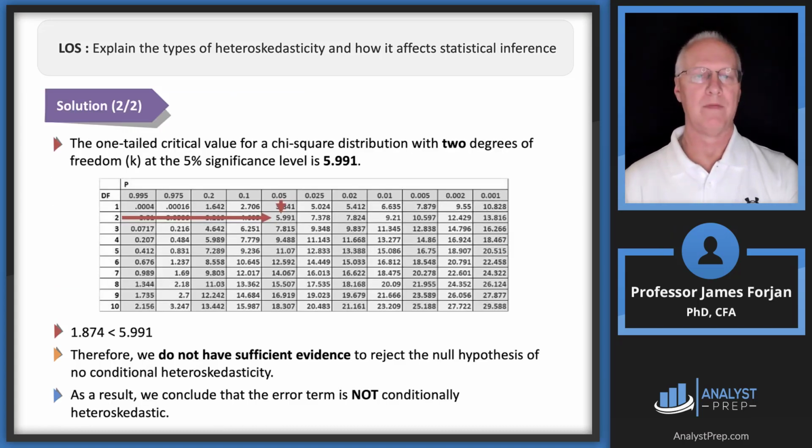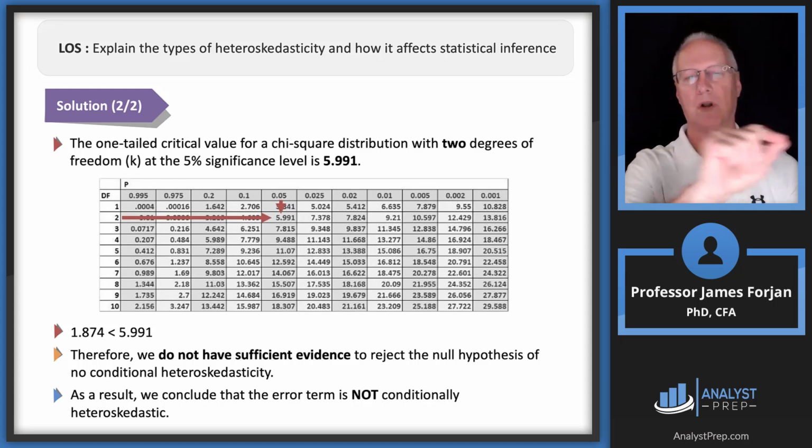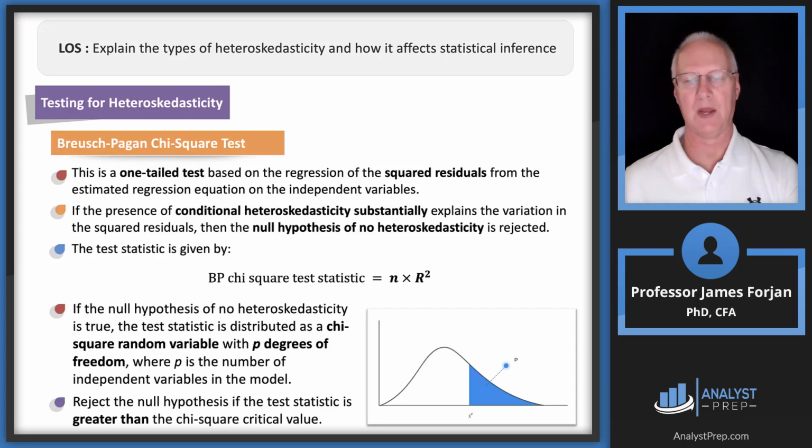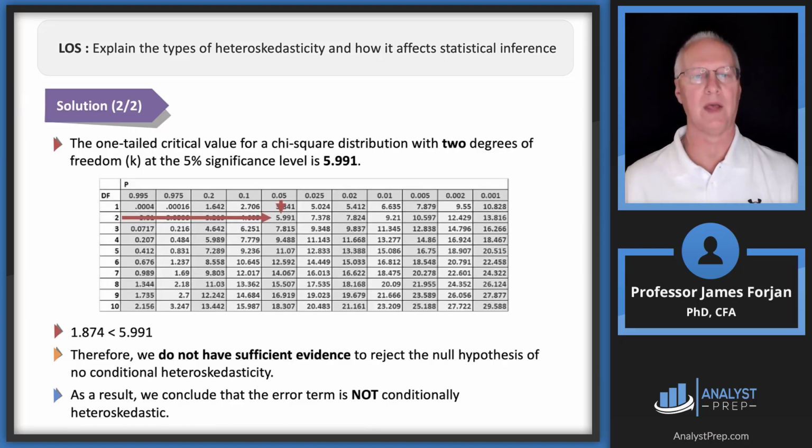And remember, if the Institute wants you to look this number up on the table, they're not going to give you the entire chi-square distribution or the F distribution or T or Z. They'll just give you parts of it, so they can fit it into a vignette. So at the 5% significance level, let's run our finger all the way over to 5, and let me just remind you that at 95%, that entire confidence level is over on the right-hand tail. This is a one-tailed test.